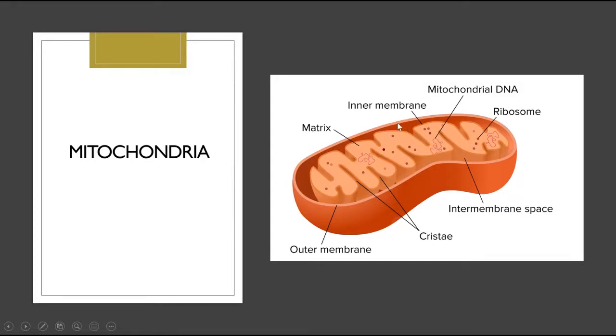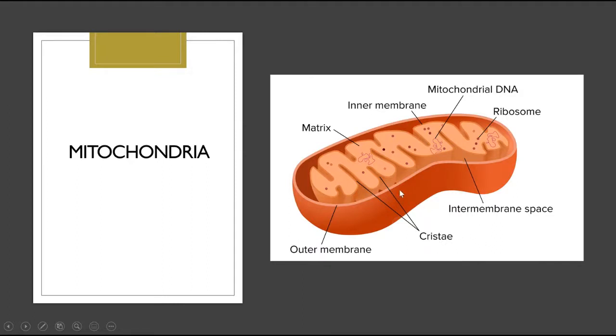So just like the chloroplast, they also have two membranes, one inner and one outer membrane. The inner one has inward protrusions. If you see the detailed structure of this inner membrane, they have inward protrusions. We call them cristae. So these projections within the inner membrane, we call them cristae.